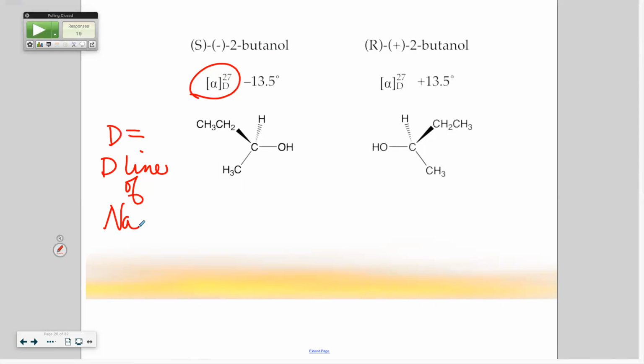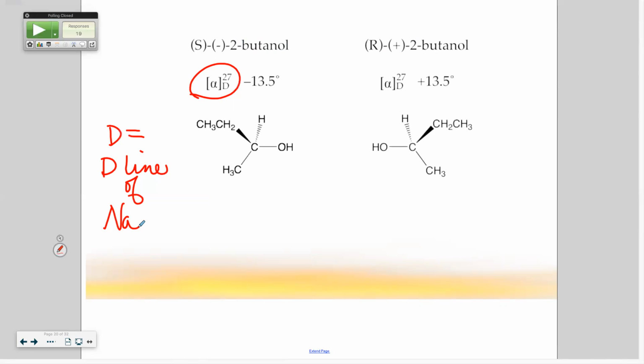Okay, so did you ever talk about atomic spectra? Did you ever see any atomic spectra where we have the tubes in there of the gases of the different elements, and you put a little electricity on, they light up, and then you get a specific spectrum off of that, and we split it out into the colors, and you get those lines. Okay, sodium has like 5 lines, I think, and the D line of sodium is what was used as the light source. Okay, that's all that D is. That's what that big D is.